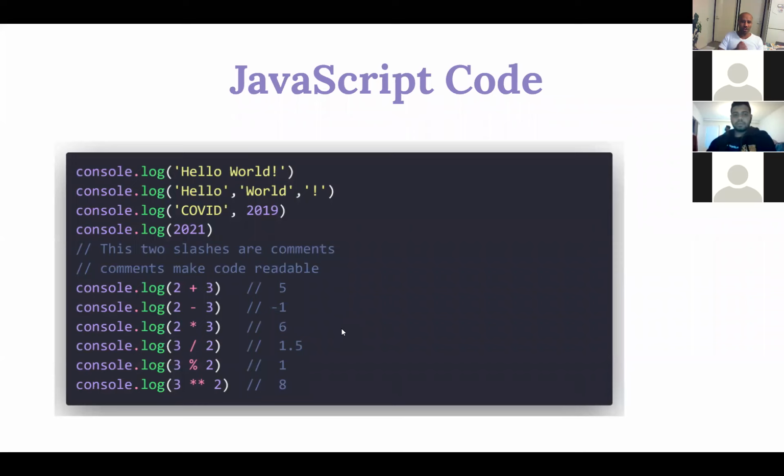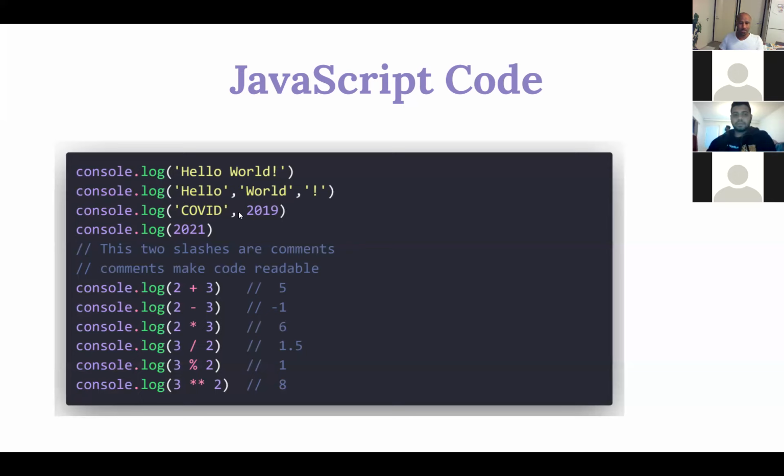And then this is JavaScript code, a snippet of JavaScript code. As you can see, it is so easy to read. So console.log means just print. Hey, print hello world, and it prints for you. And even this console.log actually takes different arguments. For instance, we break this hello world and exclamation mark separately, and you get the same output.